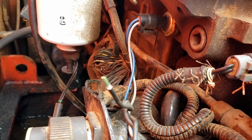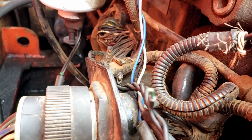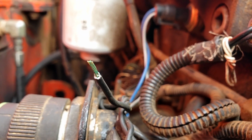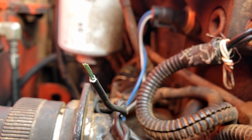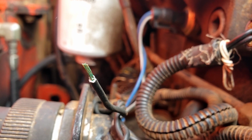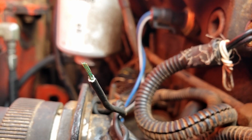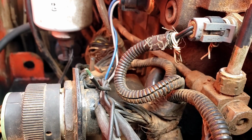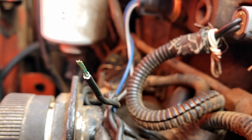But as you see, I had cut that wire off and I saw a little hint of green on the edge of it. So when I stripped the insulation, let's see if it'll focus. There we go. So right there is corrosion. We are going to take some wire off of here and see how far up the wire the corrosion goes, and we may end up having to change the wire all the way back to the ECM. But that right there would be an intermittent. That itself can cause an intermittent electrical issue, especially in a speed sensor like that.